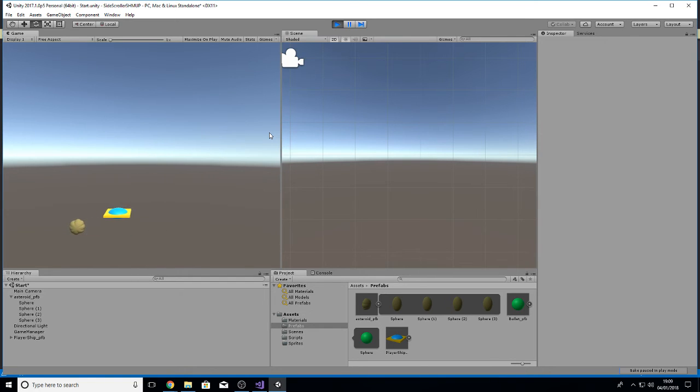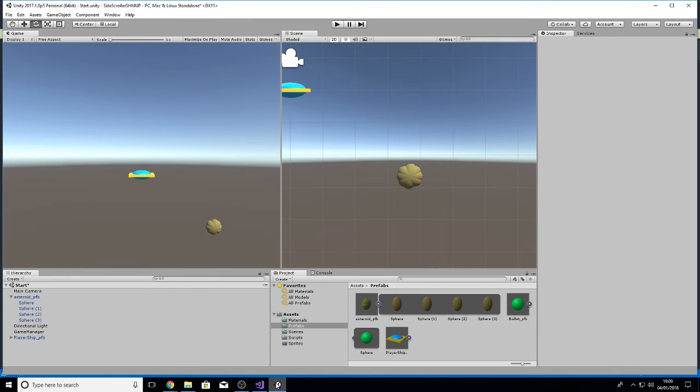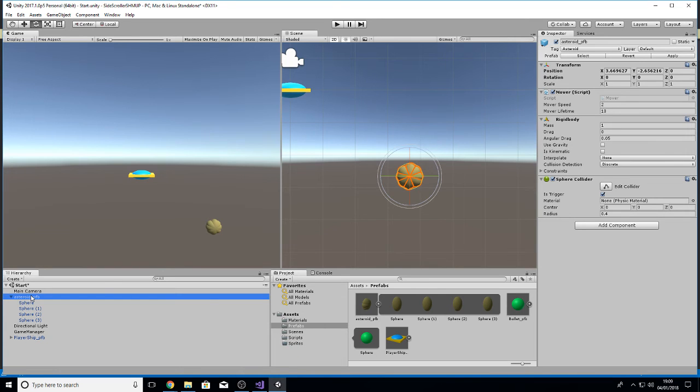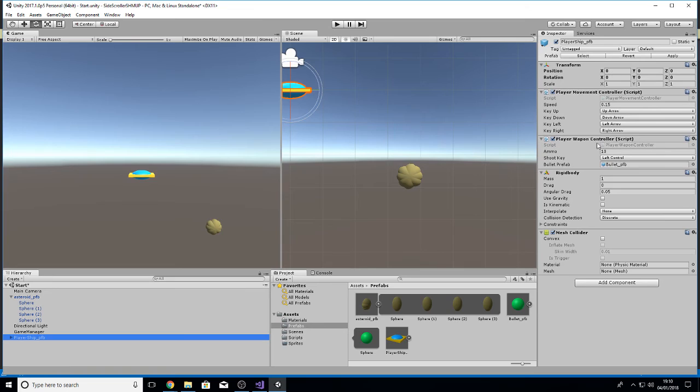Okay, that didn't do. Why did that not do? Let's stop that for a second. Okay, let's check my player prefab. I have a rigid body. I've got a mesh collider. So it should work.